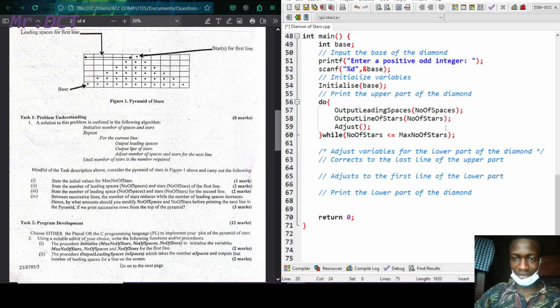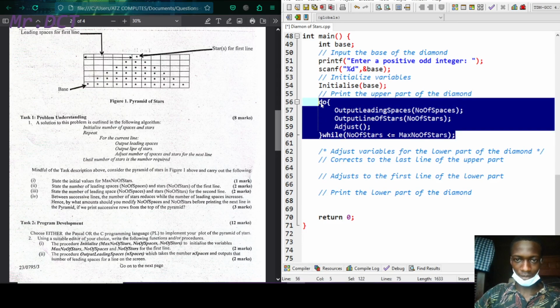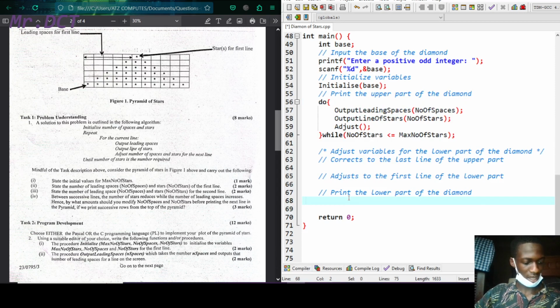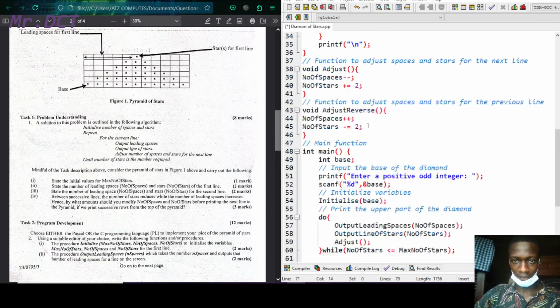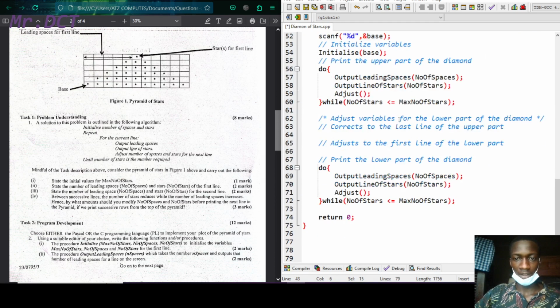Now to print out the lower part, let's just copy this whole program and put it below here. Now instead of adjust, it should be adjust reverse. Let's just copy and paste to save time.